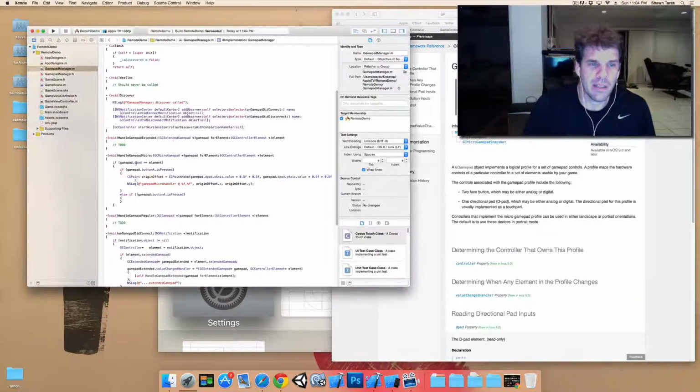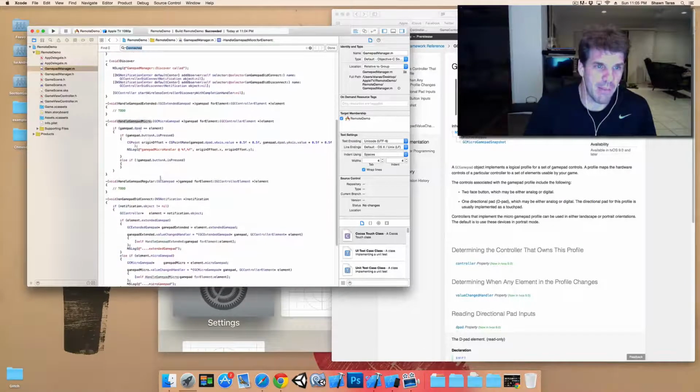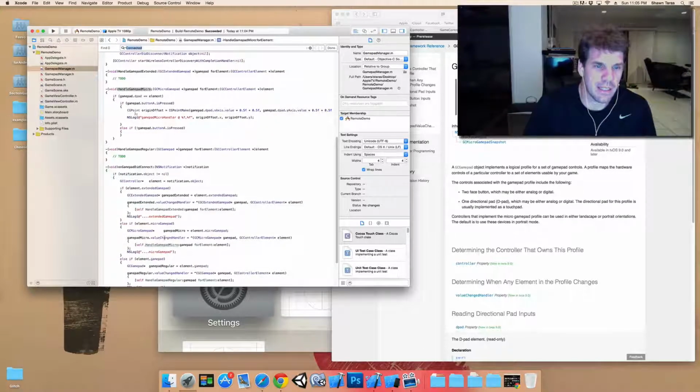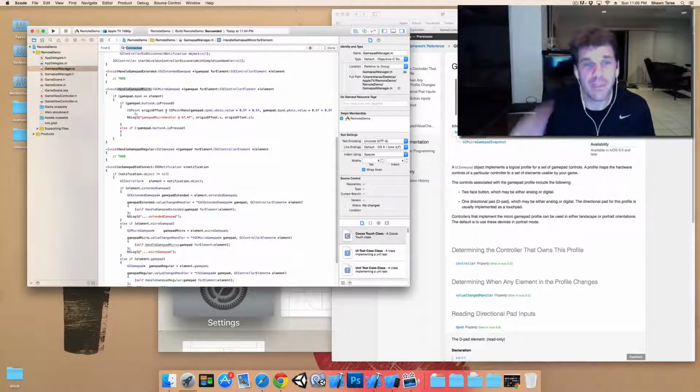But what I'm doing here is just saying if the element I have is the D-pad that came into here, so the D-pad values have changed. So remember, let me just remind you that this handleGamepadMicro gets called every time the value changes. So this is just saying, okay, well, if the element that got sent along is the D-pad, and if the button's pressed, then let's compute the origin offset, which is the offset from the center.